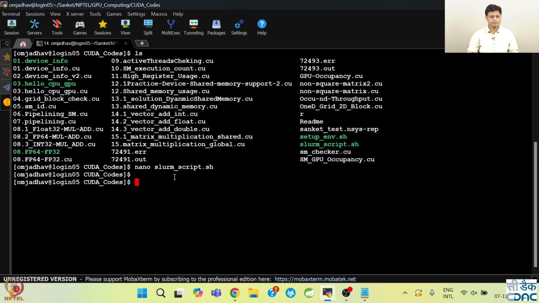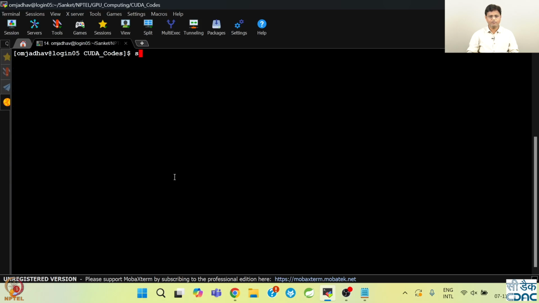Save and come out, and launch the job with the help of the sbatch command on the cluster. If you are not on a cluster, then the sbatch command will not work. In case you have another cluster with another scheduler, such as PBS or any other, you have to study those manuals to know how to launch scripts with the help of that scheduler. We are using the Slurm scheduler, and the sbatch command is supported for the Slurm scheduler only. Now the job has been submitted and it has assigned me a unique job ID. We will see that.